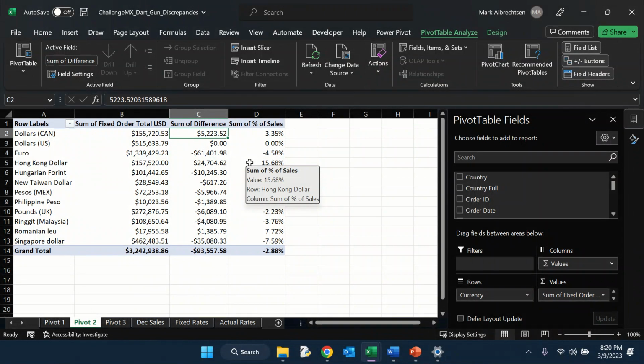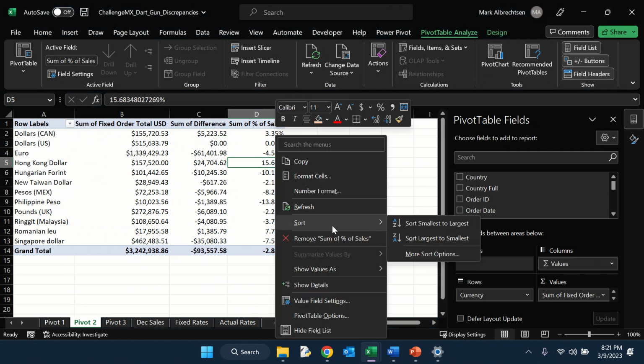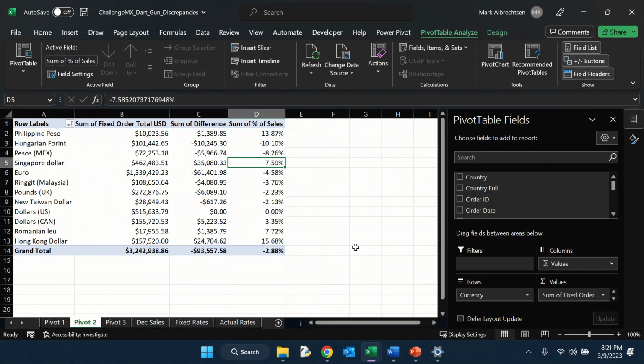Now we want to sort the table by the percentage of sales column ascending, meaning smallest to largest. Okay, we see that breakdown.